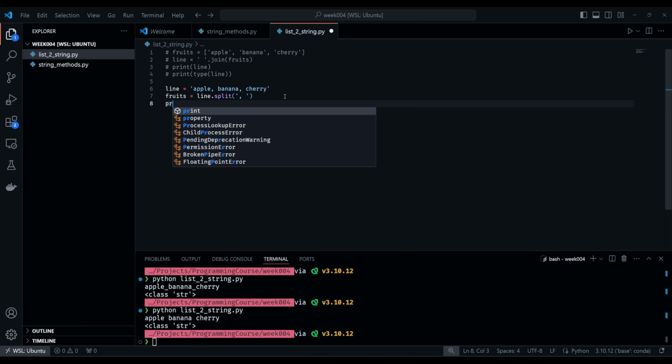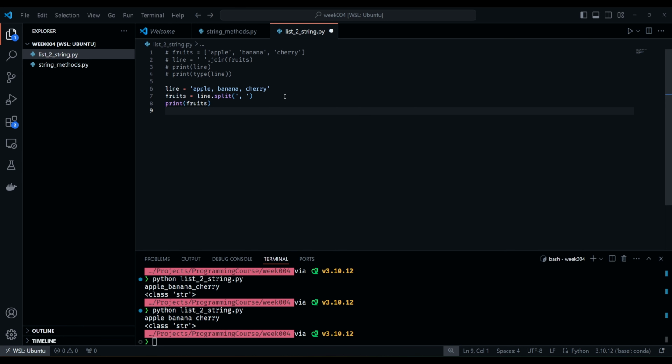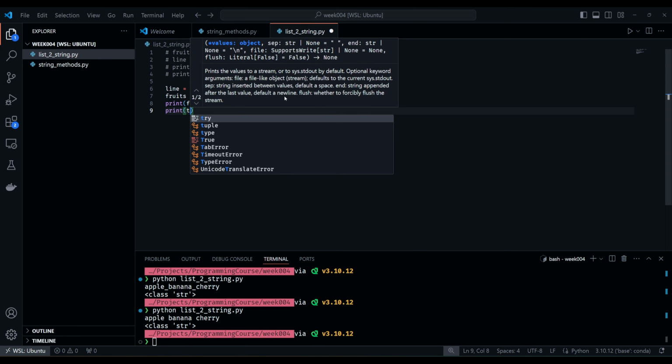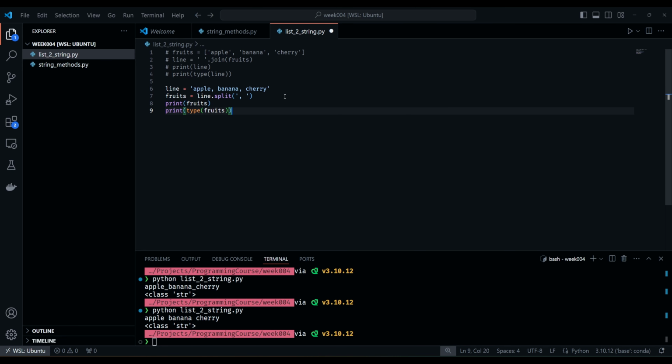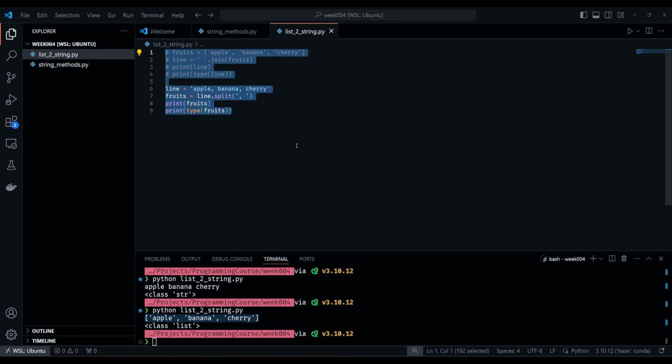And let's print fruits now. And also let's print the type of the fruits. And let's execute it. So as you can see, we had a string, we converted it to a list, and these are two methods which I use very often in my programs.